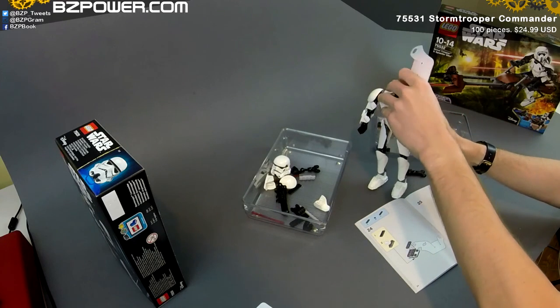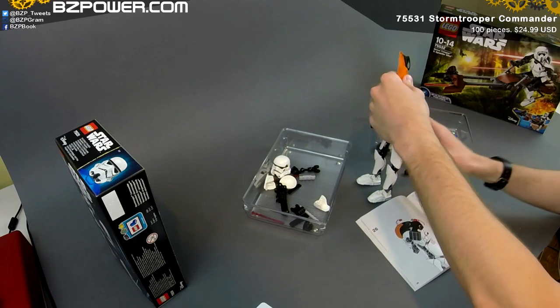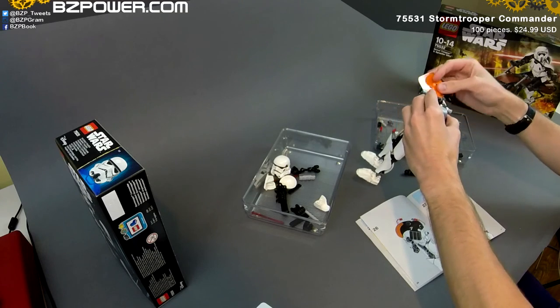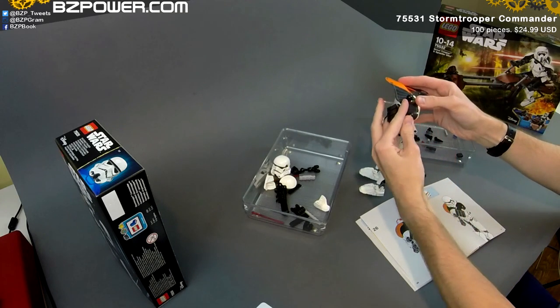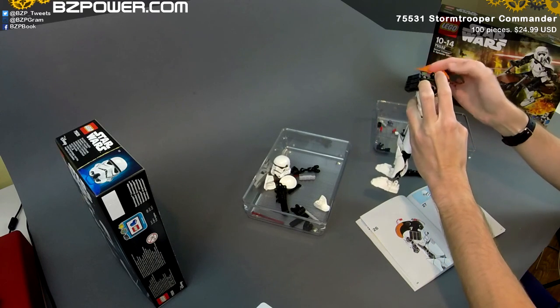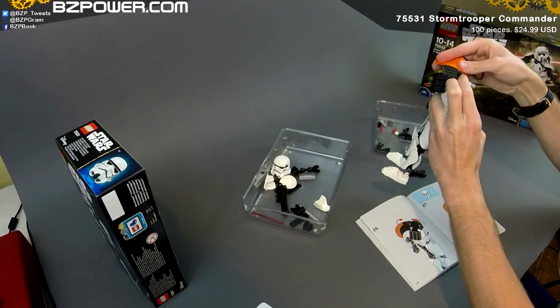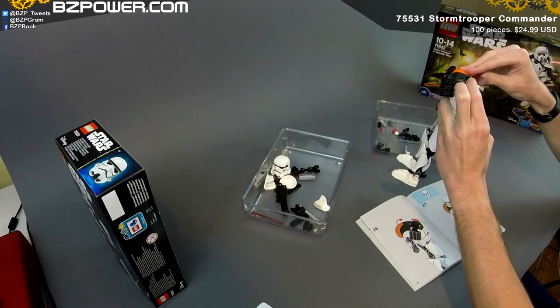So I guess the reason we didn't build both arms at once is because of attaching the pauldron. Probably should have remembered that from the Death Trooper, but it has been a little bit since I built that. But basically, since you need to put the plastic piece on these balls that are sticking out, but over the other arm, you need to have the other arm attached before you can really build that.